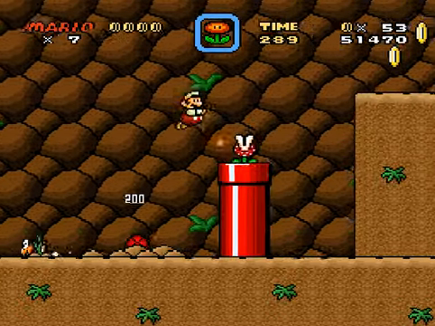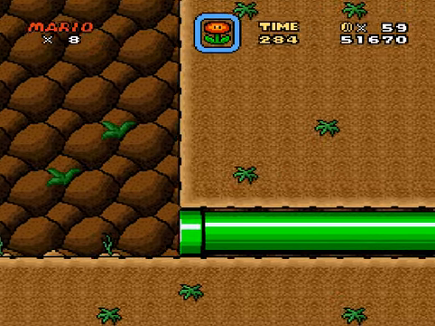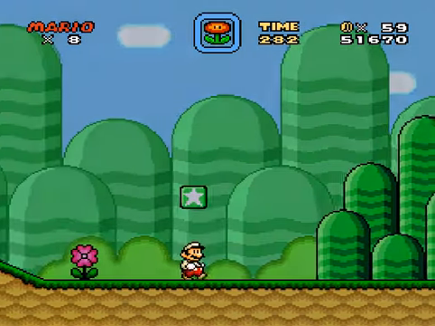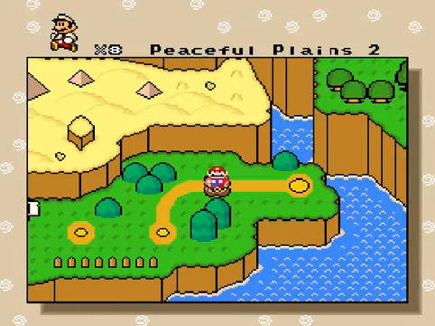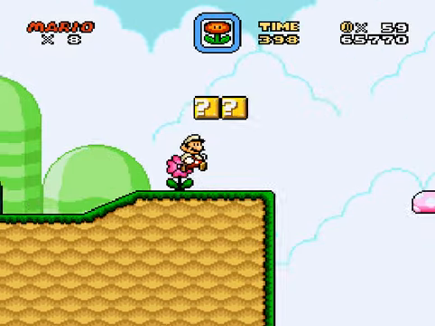So this looks to be a pretty easy level. I mean, this is not a hard hack. Trust me on this one. I like hacks that are not too hard, but not too easy either. I like a little bit of funness, but if it gets boring, then it's not fun. But if it gets too cheap, that's not fun either. So let's go to Peaceful Plains 3.